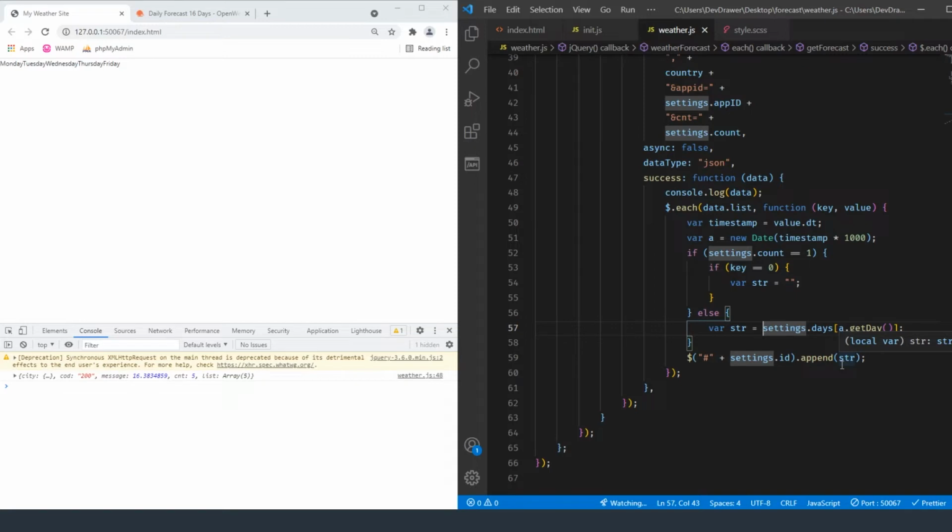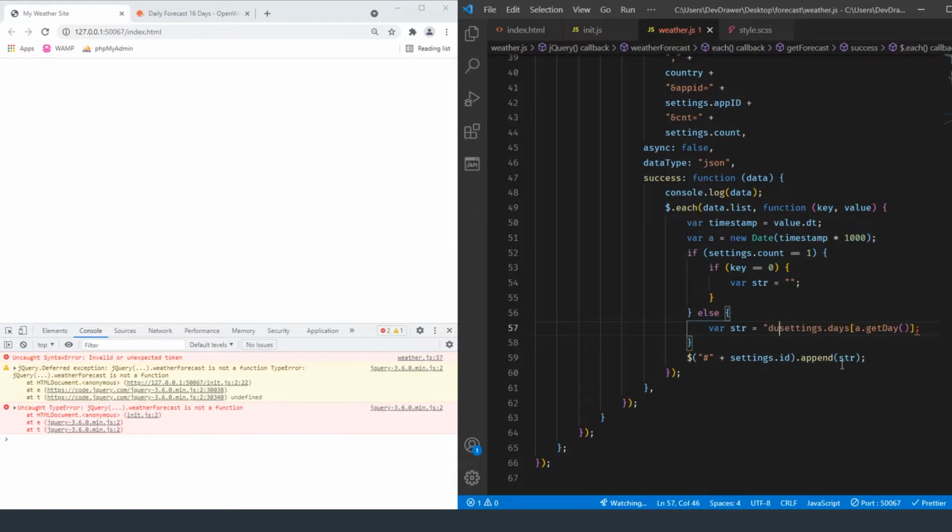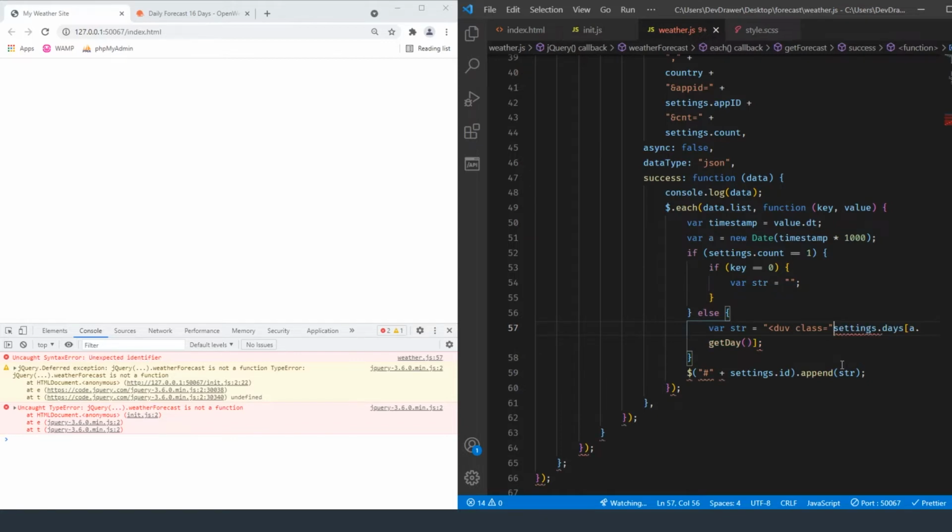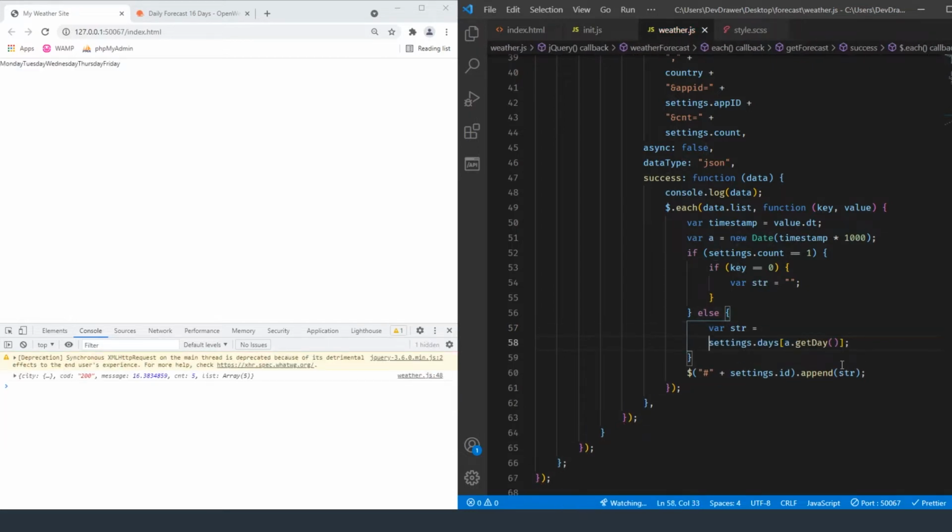Alright, so before we get to the settings, let's do div class equals single. Okay, well, I just messed that whole thing up, so let's try that again. Put it down here so I can see it.